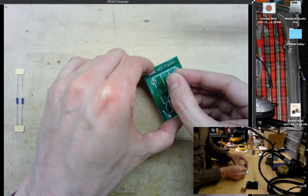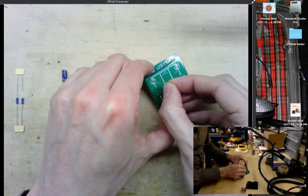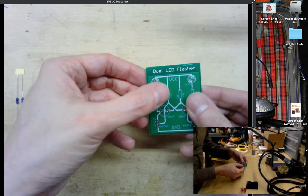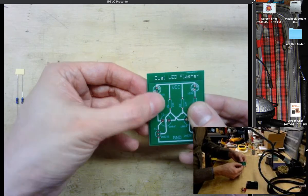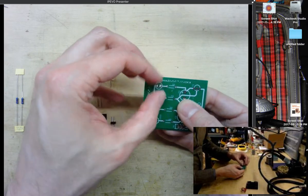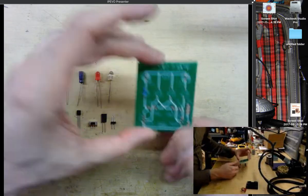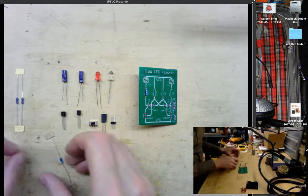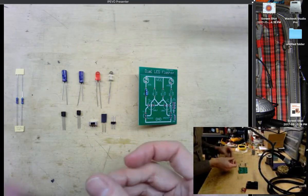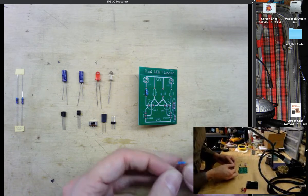So I'm just going to bend the leads on the resistor, stick them into the through holes on the circuit board, and push it all the way down. There we go. That fits pretty well. On the bottom here, I'll just bend the leads out a little bit, and that'll hold it in place as I put in the other resistors. So let's grab the other 470 resistor, and we'll put it over here in R4.